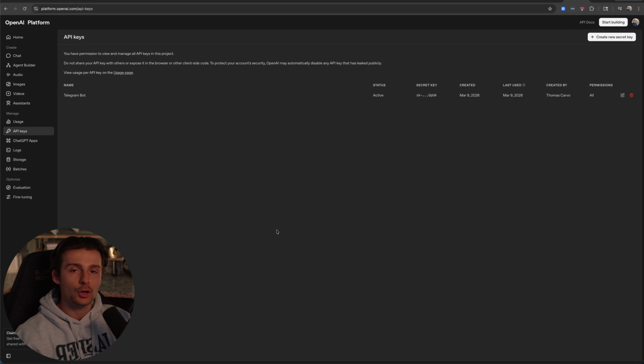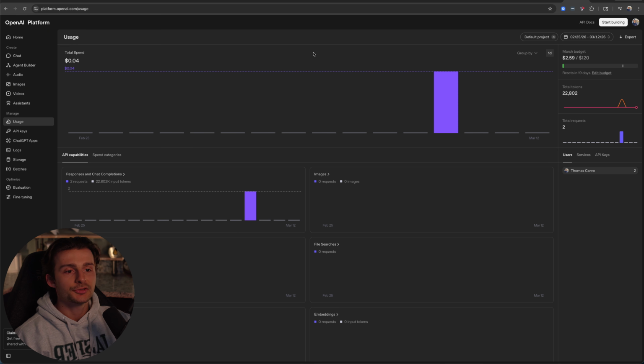Once I do this, you're going to get an API key that, again, once you get off the page, you can't find it again. So you're going to want to save it somewhere safe that you can refer back to if you ever need to do this again. This is technically not free, so you may need to top up your balance or add additional funds to the OpenAI account. This is separate from having a ChatGPT Pro subscription, which I have. And I've been messing around with this, and so far it's spent 4 cents. So it's not a super expensive thing, but it is something you'll have to use for this specific workflow.